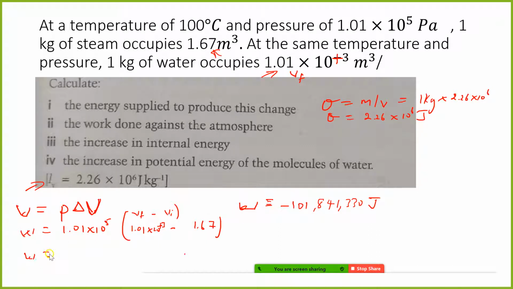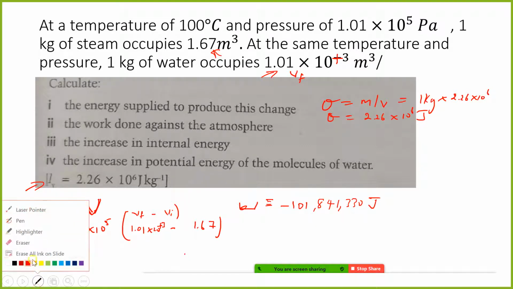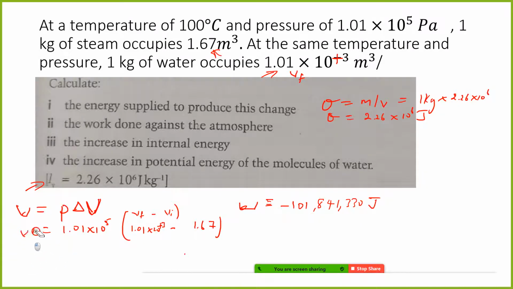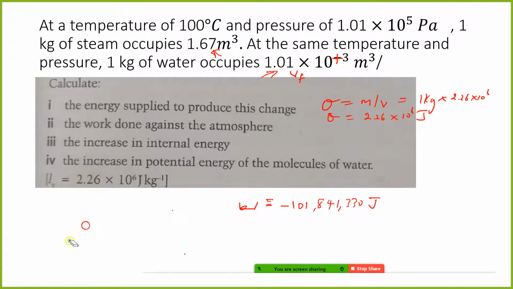All right. The question continues to say that we should calculate the increase in the internal energy. Now, whenever we are trying to find the internal energy, first we must understand that the internal energy is the sum of the heat supplied to the system plus the work done on or by the gas. So I will just have to use my first law of thermodynamics equation to find that total internal energy. So let's go ahead and see if we can do that.